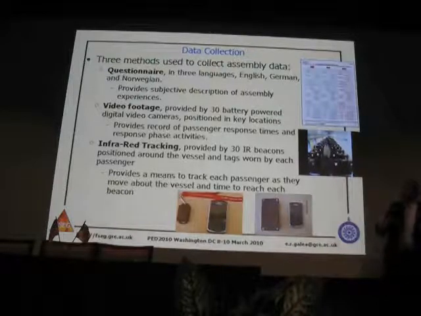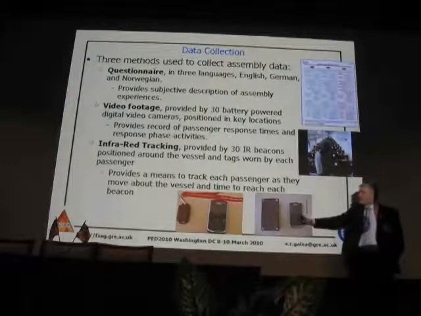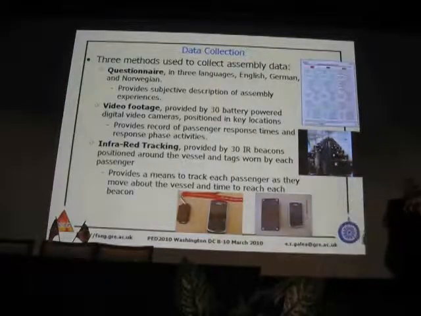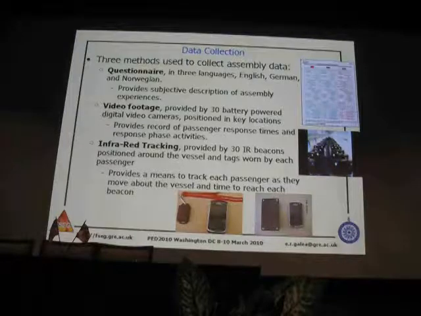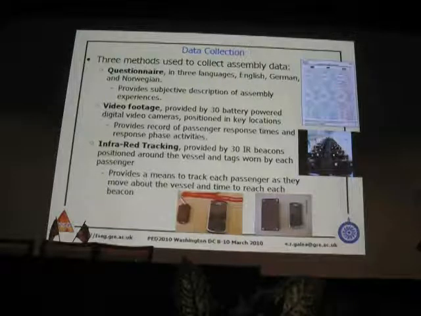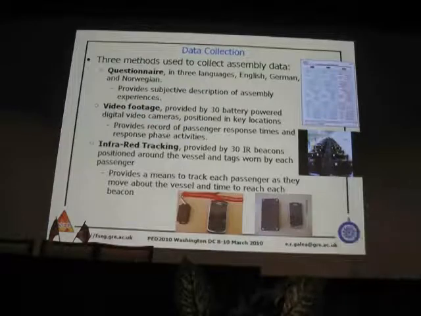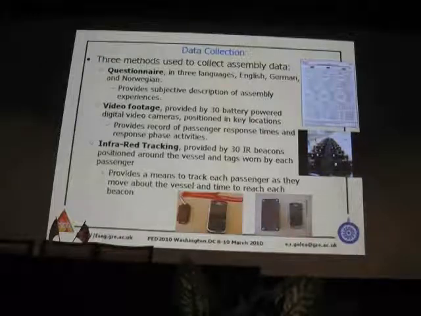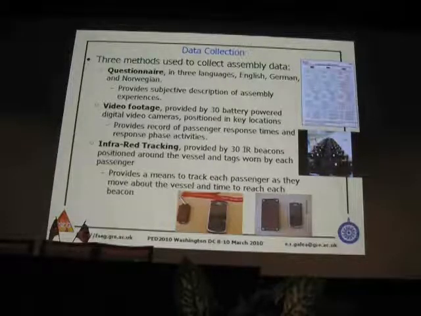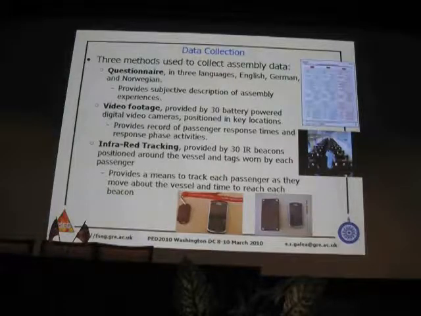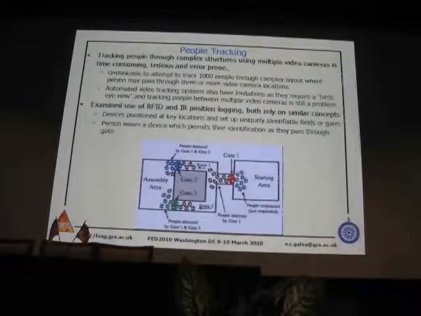The third thing we did, which is what I want to talk about mainly, is this unique thing: we used infrared technology to track the passengers. Essentially, you have 2 pieces of equipment. One is the beacon, which is this thing here. You can see it's quite small. It's an infrared beacon. And the other is a tag. It's an infrared tag. And the passengers wear the infrared tag like that. So it's got to be an announced drill. They have to wear this thing. And I want to talk a little bit about how this technology works, because it's really quite exciting. It's given us some very good results.